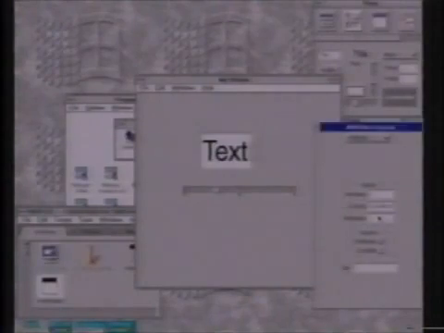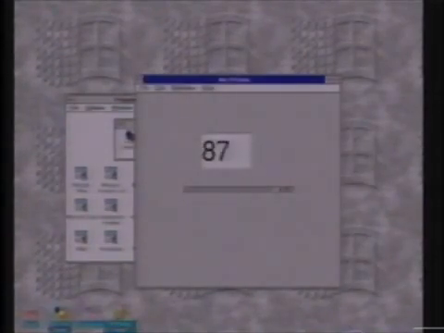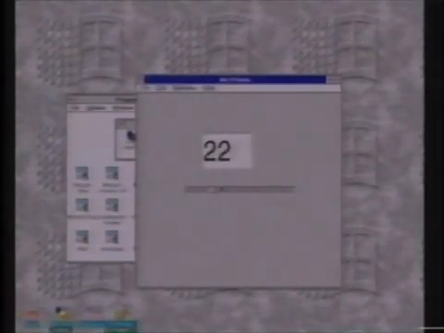And let me bring up an inspector. Let's see here now. And let me select the slider, and I'm just going to set this to go from 0 to 100 to make this simple. And then I'm going to take my connection, and just like I always do in Interface Builder, connect it to the text field. And we'll just say take an integer value, and if everything is working right, I should just be able to say test this. And here we are running Interface Builder inside Microsoft Windows.